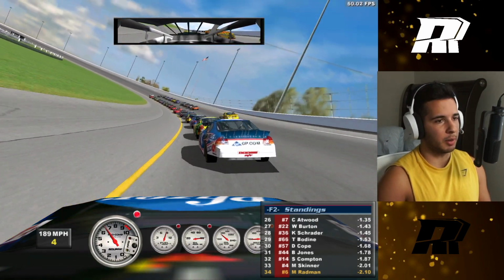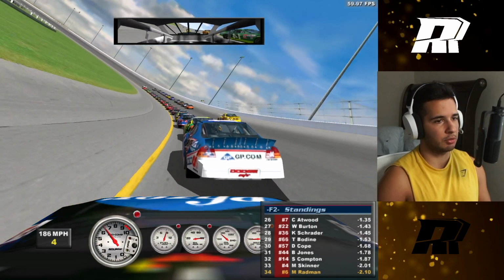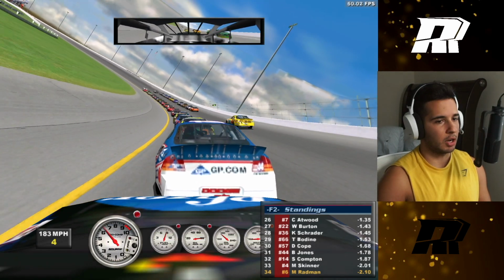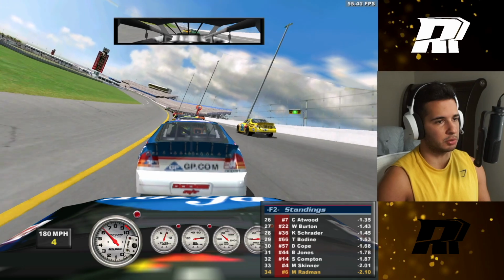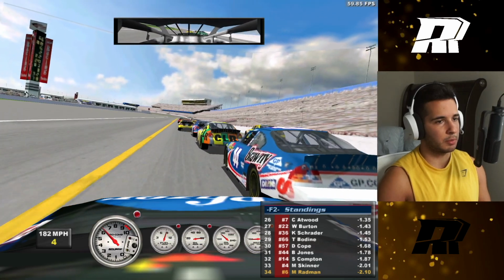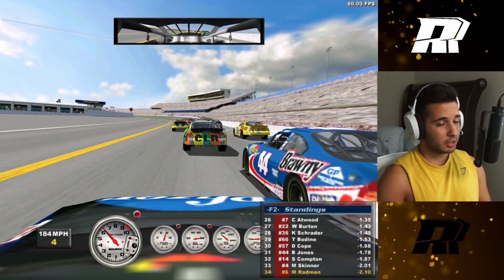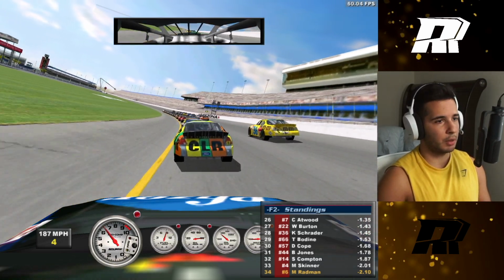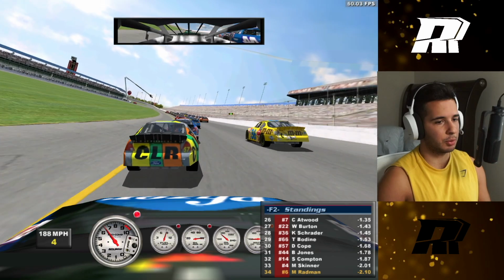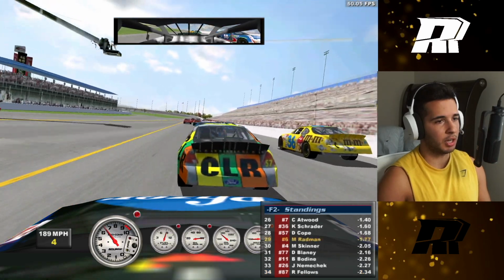Now we got a little bit of momentum. 190 miles per hour entering turn three. Hello. Who's in the 44? This is Jones. Just going to creep down to the bottom. There is no side draft, so we just got to keep going. Thank you. And we're probably around the top 30 now. Or what, 31st? 29th. We're in 29th.